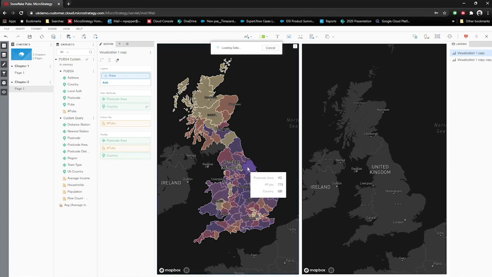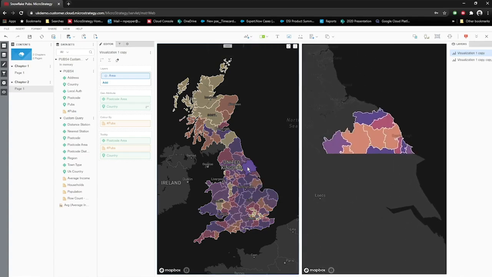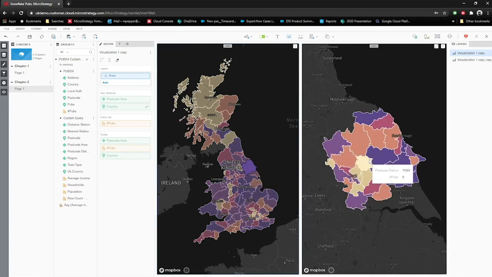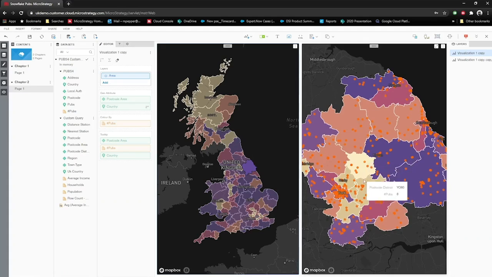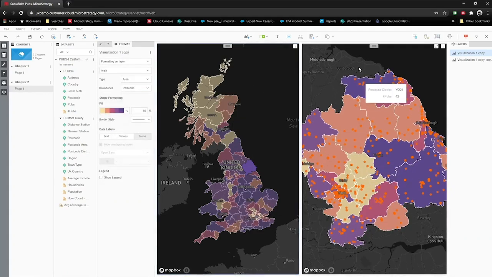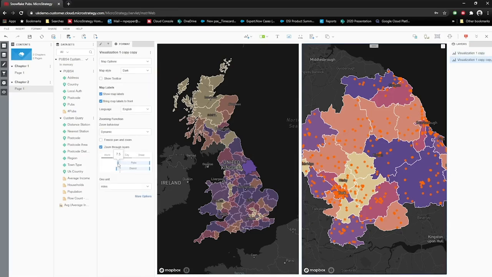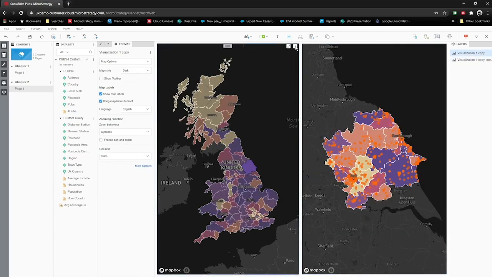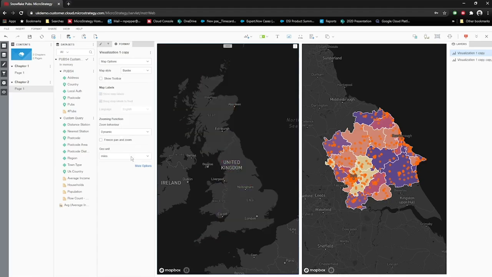Then when I click on an area such as York, it will zoom in and you can see those particular areas. Now what I'll probably want to do is make it that layer from a zoom perspective. So if I just make sure that one's selected, map options, make that a little bit bigger. Right. Okay, now onto the different views. So for the first layer, I'm going to show the border.